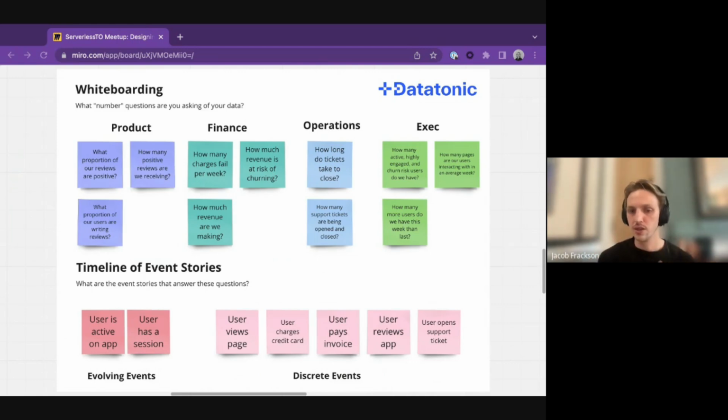So earlier we saw that we had a request that was coming in. What we want to do is try to get away from just that report, try to get away from just that single use case, and bring our stakeholders together to do a whiteboarding session, or sometimes it's multiple whiteboarding sessions, depending on the size of your team, to ask them, what questions are you asking about your data? And if possible, let's start at the middle of that star. Let's start at the how many, the number questions that you're asking about your data.